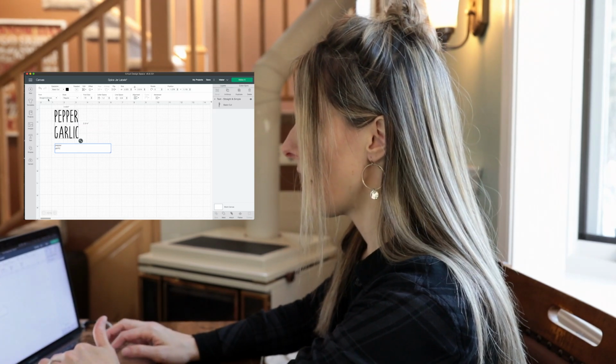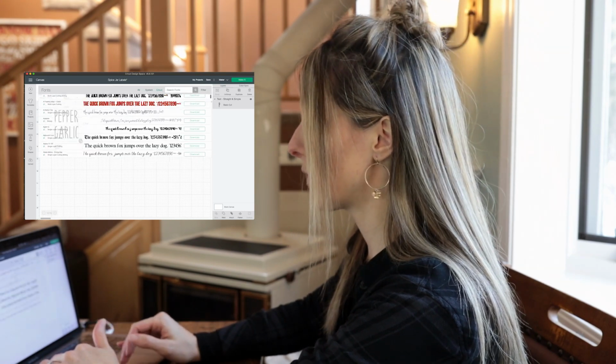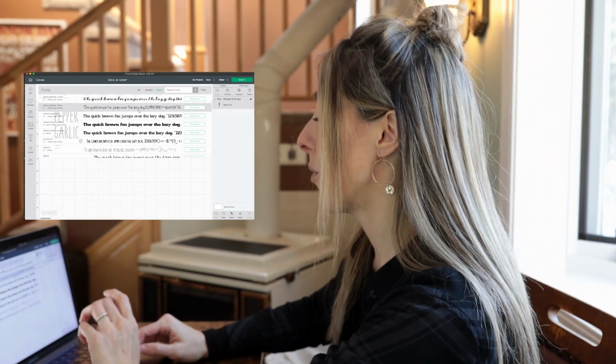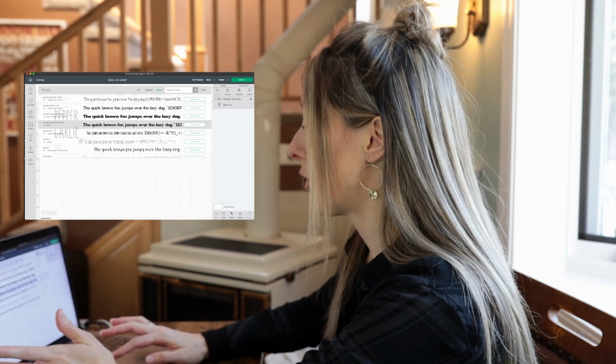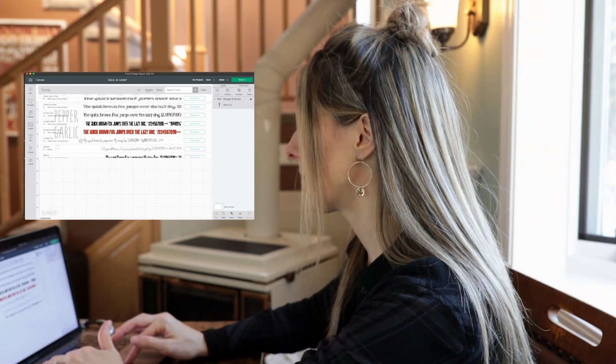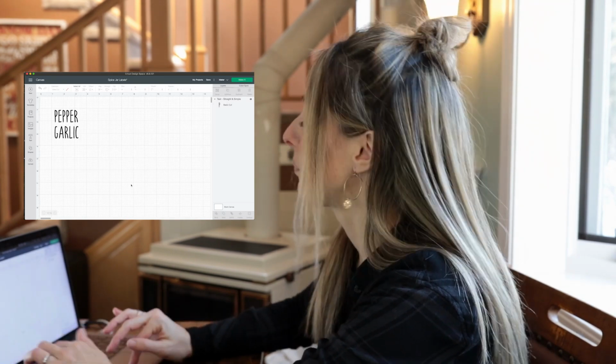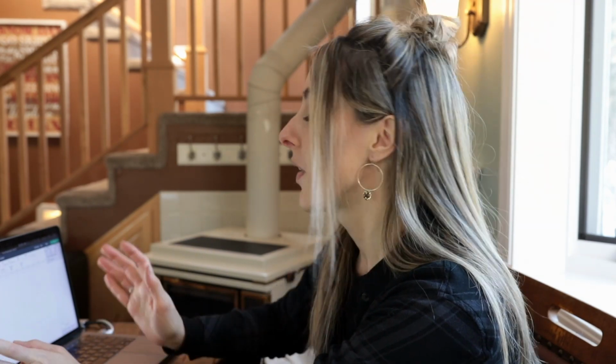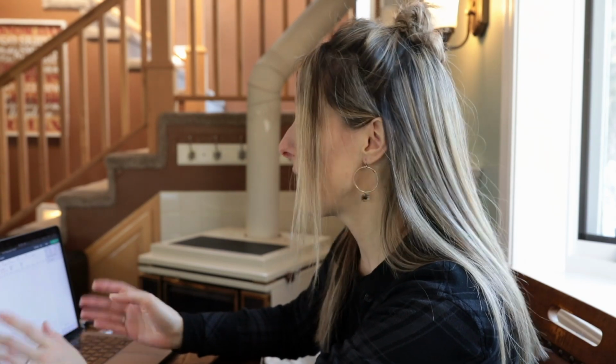And you can see here, you have a wide array of fonts to choose from. A lot of these are just Cricut fonts that they have stock in the design studio, but you can also purchase additional fonts as well. Or if you have different ones in your computer system already, you can use those too. So I'm gonna go through here and keep typing all of the spices that I wanna have, ones that I use, ones that I can think of. I'm not even gonna bother going over to the spice cabinet and looking at all these crazy abstract spices, because I really wanna narrow it down to the ones I use. So I'm just gonna get to typing, and then I'll give you some insight into how I arrange them in just a bit here.